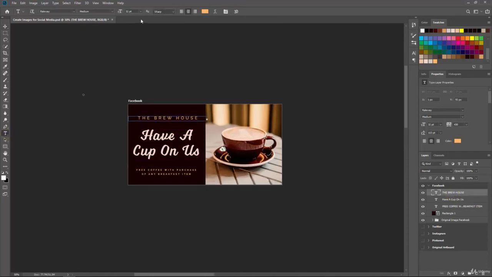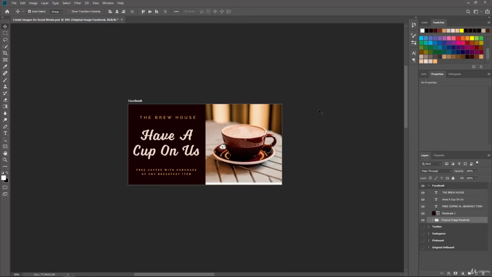I'm not sure if that's, let's go back to the 30 point. I think it's a little too big. And let's move it up just a hair. And then now let's move the coffee mug up just a little bit so it's more in line with the text. So I'm going to go to that original image Facebook group that we created. Make sure that we have the move tool selected, and you can use the arrow keys here also. Now we're bleeding off the bottom, so we were all the way down, so we'll just have to leave it there. We could resize this if we wanted to.